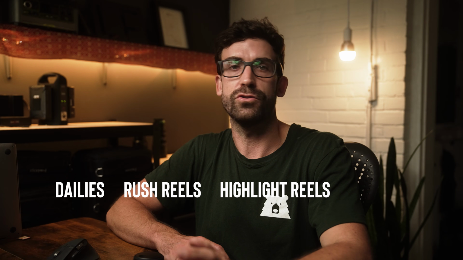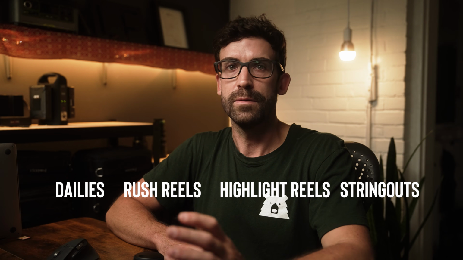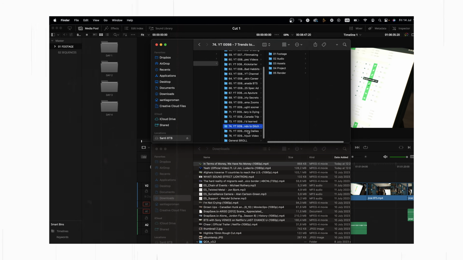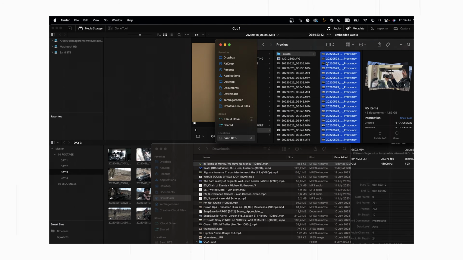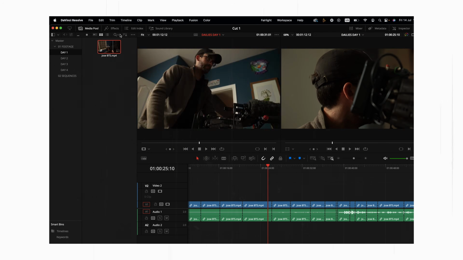You can call them dailies or rush reels, highlight reels, string outs, or really anything else you like, but it's a tried and true method for making sense out of large quantities of footage so that you can see what you really have to work with in the edit. In docs, the shooting ratios are much higher than narrative films, but making dailies is no less helpful, and actually it's maybe even more important.